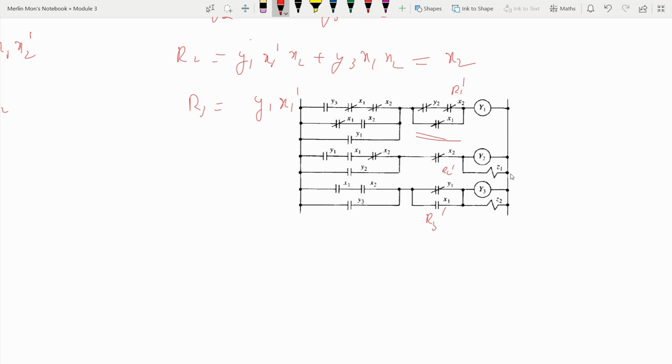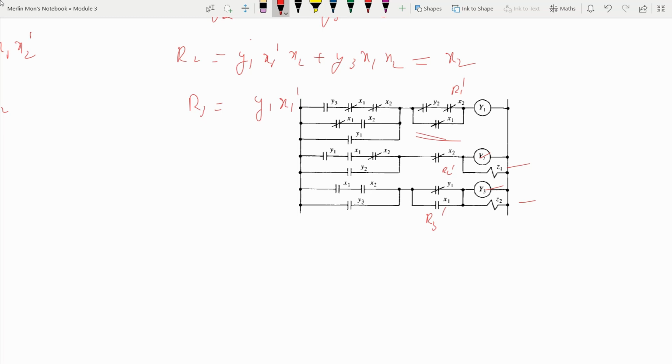Okay. And y2 and y3, as mentioned here, represent z1 and z2. After implementing this system, you can see that it will follow our desired state flow. It will perform according to what we have designed. I hope you got an idea of what Huffman's method is. So I hope this is enough.